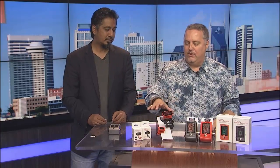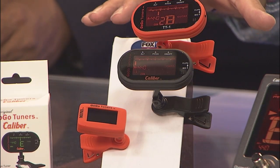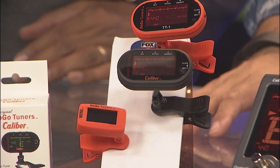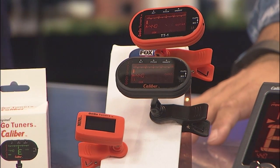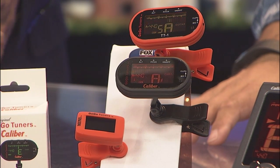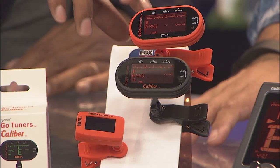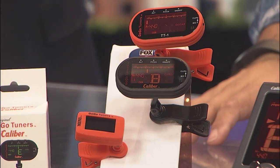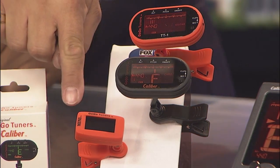You guys have also done a lot with the vibration tuners, and you've expanded that line also. Yeah, this is actually our very first one, the original TT1. The cool thing with this is you can also use a microphone. You can also use a piezo-based pickup, so you can tune by vibration or by sounds in the room. Another thing is this is the only true 360 swivel on both sides. So you can collapse it or bring it out to 1.5 inches. Very portable, and down below it we've got the Mini.